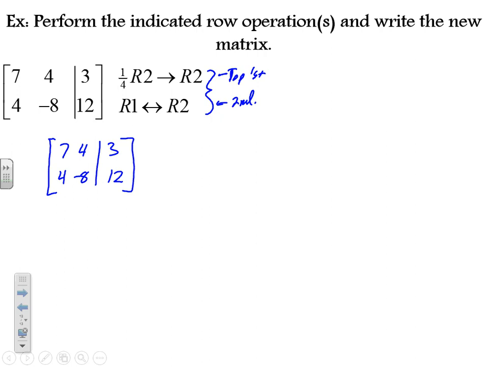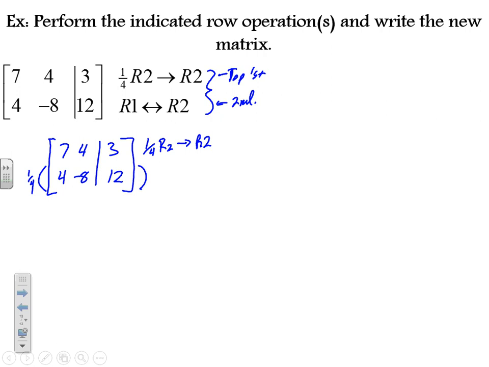The row operations that you're seeing here don't have to be on the right of the matrix. They could be on the left side as well. It says take row 2 and multiply everything in row 2 by 1/4. The arrow is telling you to replace whatever you got into row 2 again. So we're going to take everything in row 2, multiply it by 1/4, and whatever we get as our new numbers, we're going to rewrite the matrix with those new numbers in place of row 2.